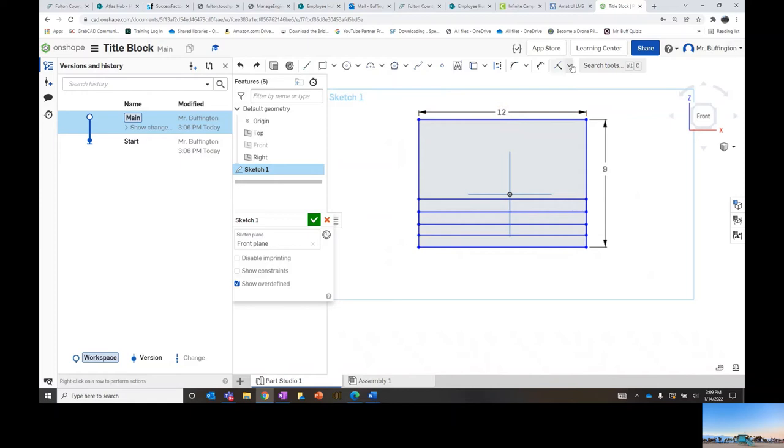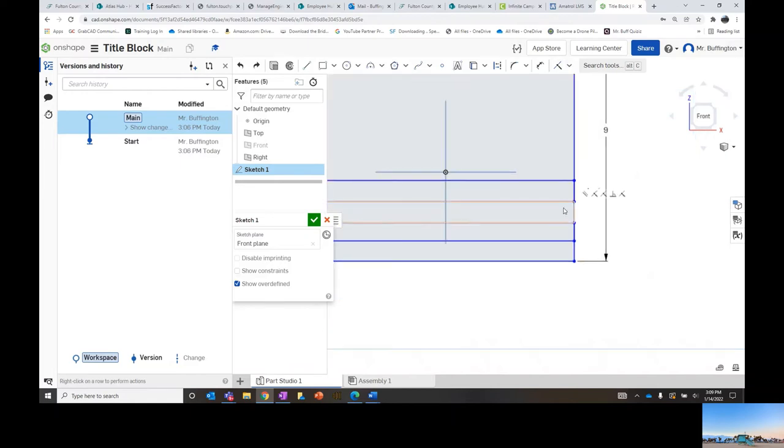there. Wow. Okay. Now these gaps here, these spaces here should be 3/16. So I'm going to click on dimension here and then go from here to here. This dimension should be, double click there, change it to 3/16, enter.